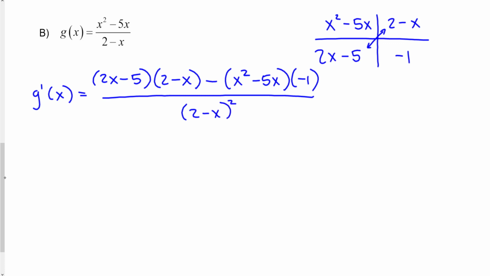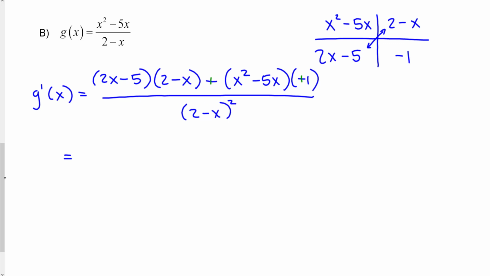All right, so simple simplifications first. I think all instructors would want you to do this. This negative and this negative 1 would make a positive. That's easy enough to do. That might be all that's required for your particular instructor. Others might want you to simplify the numerator a bit more.